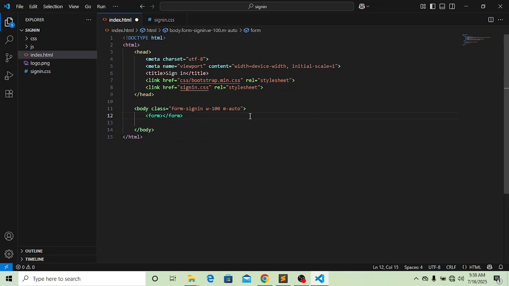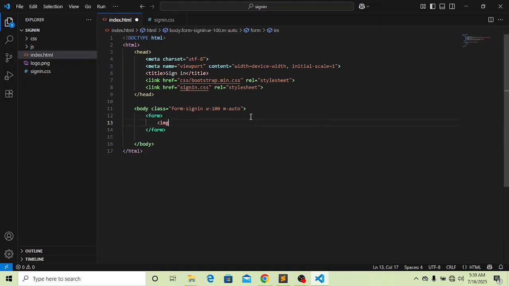And within that form tag, that's where we start coding our form. Since it's our form, the first thing you do is introduce an image, more like a logo. To introduce an image, we use what we call the img tag.